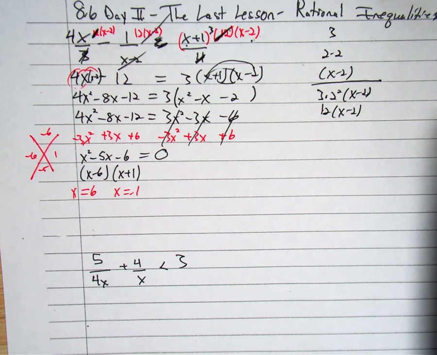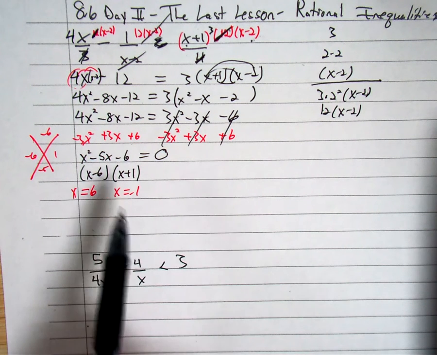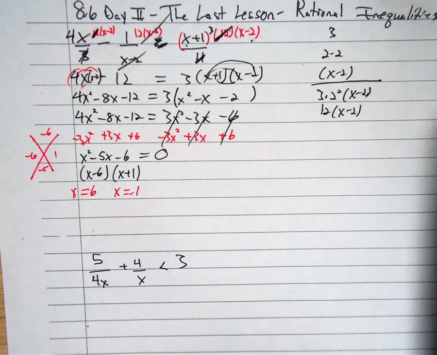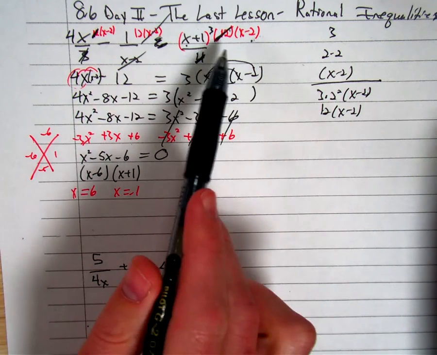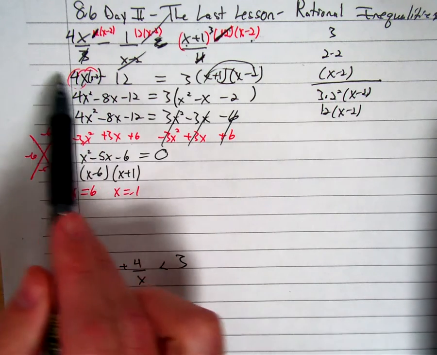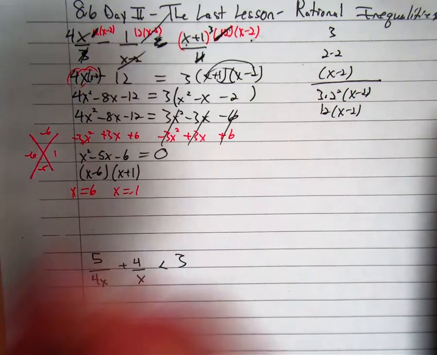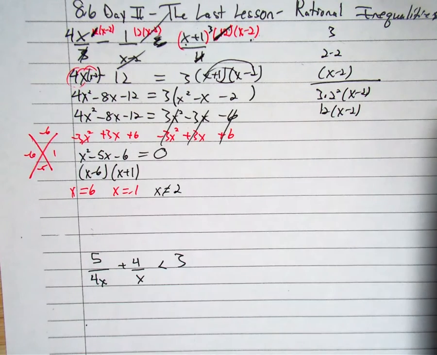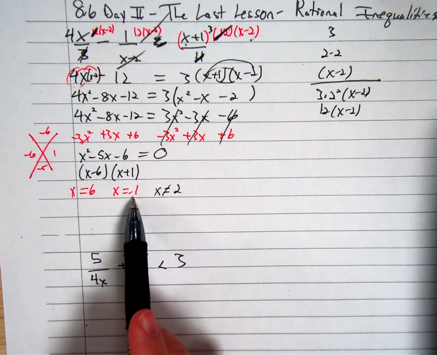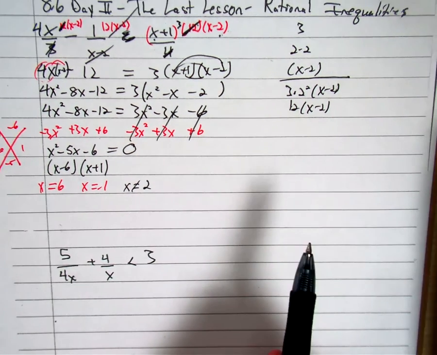And then we have to bring back one more important number. Okay, so these are our key numbers. Usually these would be our answers, but it was an inequality, so it's got some extra steps involved. So these are our key numbers plus anything that makes the bottom equal 0, the denominators equal 0. Okay, we only have one number that would do that, and that would be if x was 2. Okay, so x can't be 2, so negative 1, 2, and 6 are our special numbers.